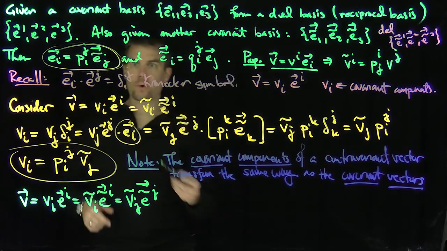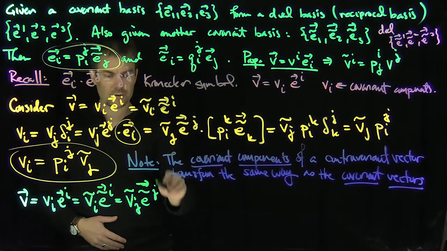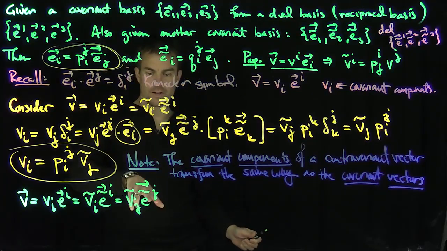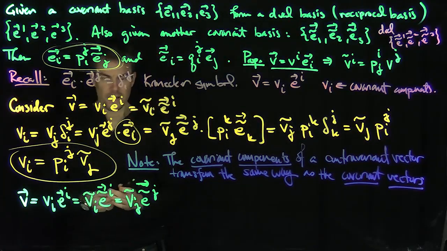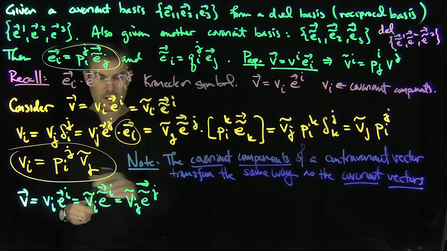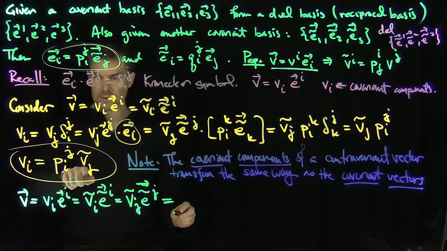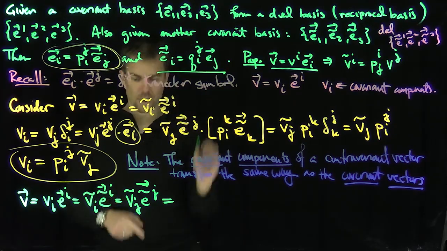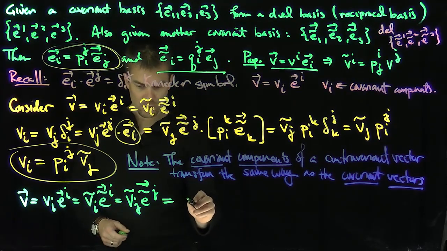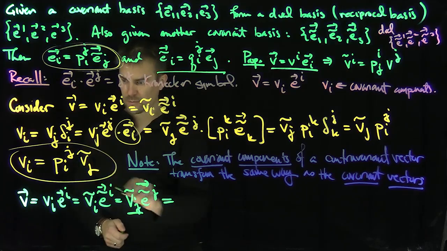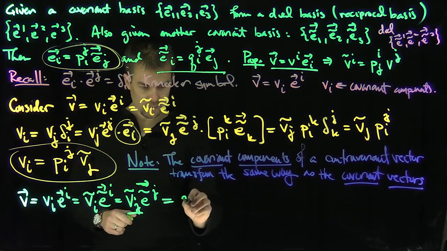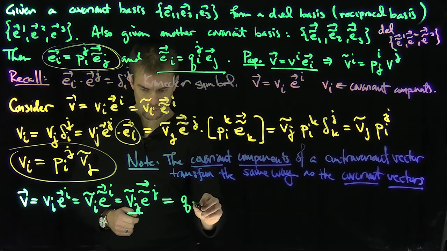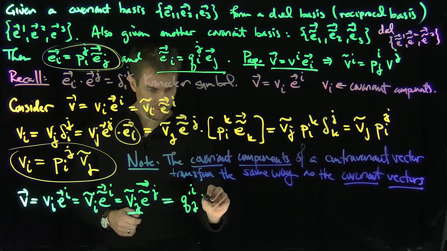So now I want to write down this transformation law over here for these contravariant things. So how do the contravariant vectors transform? I want to figure out how they do that, right? And so what we're going to do is write down this covariant transformation law over here. So of course the vj's are going to be the qj's, right? So this is going to be a qj over here, like so. I'm going to replace these vj's over here by this transformation law with qij. So that's going to be a qji, and then a vi like that.